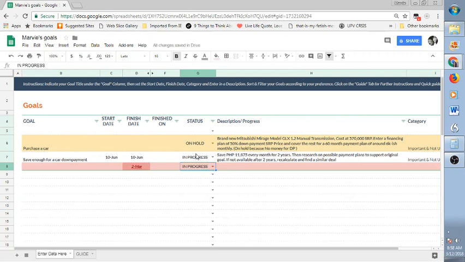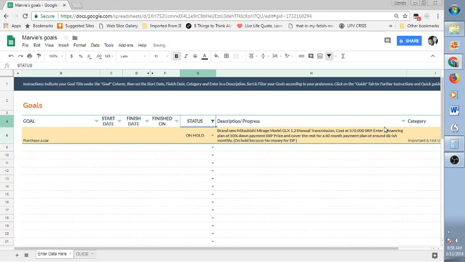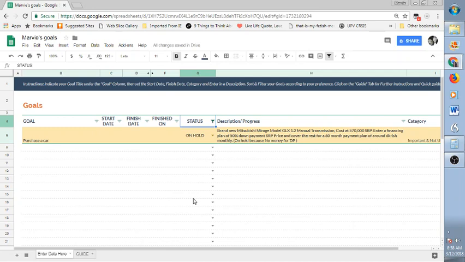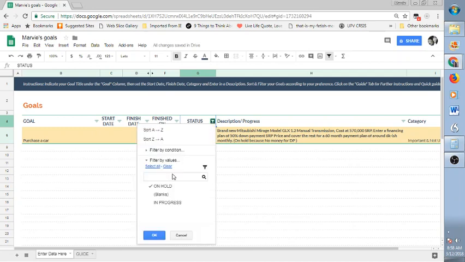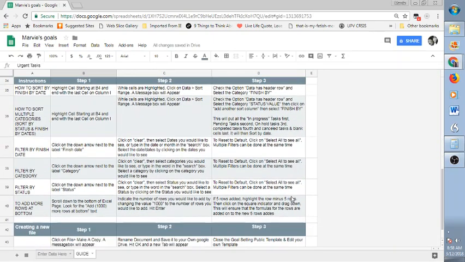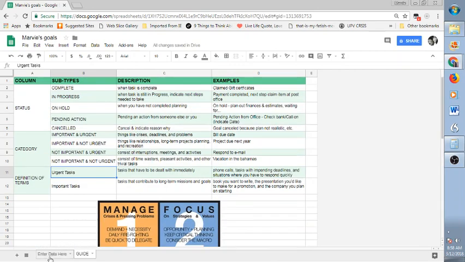And it has many more features. So for example, what if I only want to see goals that are on hold? You could go ahead and filter it. And I'll do a complimentary video on how to do that. I'll show you what my goal tracker looks like, filled with goals, so that I could describe how to use the sorting feature and the filter feature. It's pretty much a no-brainer, but for someone who is not familiar with Excel, this video and the guide might be helpful to them.